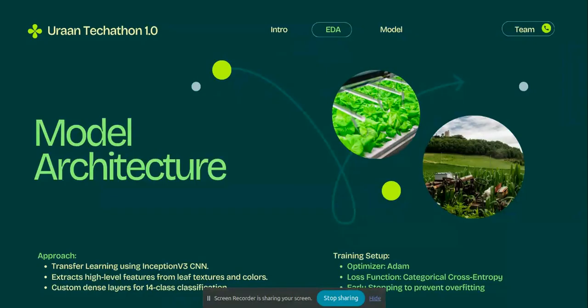The model architecture, which is based on the VGG19 CNN model, is quite important and it's basically the heart of our whole project. The reason I went with VGG19 is because it's a deep CNN architecture, known for its simplicity, depth, and consistent filter size of 3 by 3 across all layers.